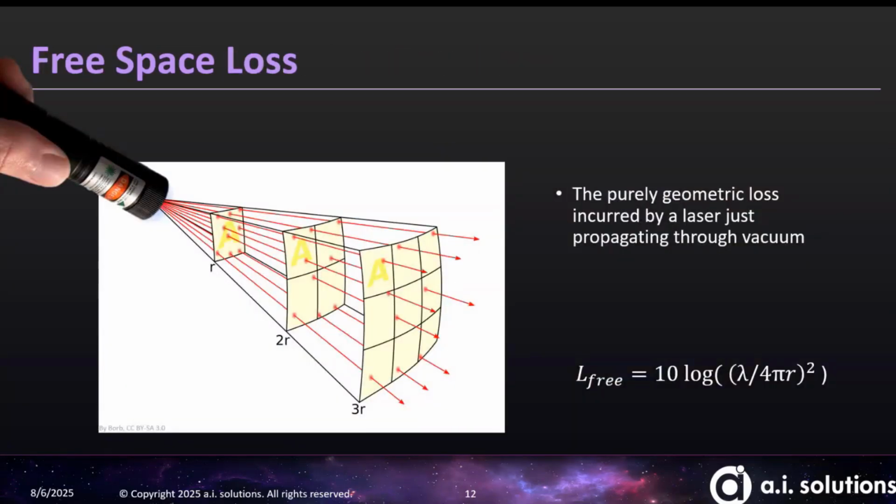All right, so moving on to losses, one we definitely have to consider and that you'll encounter no matter what your context is, if you're in RF or optical communications, is free space loss. Free space loss is just a geometric inevitability of propagating radiation across subsequently larger surface areas of a sphere. So we have to take that into account, and we do. That's kind of the easy one we just knock out of the way.